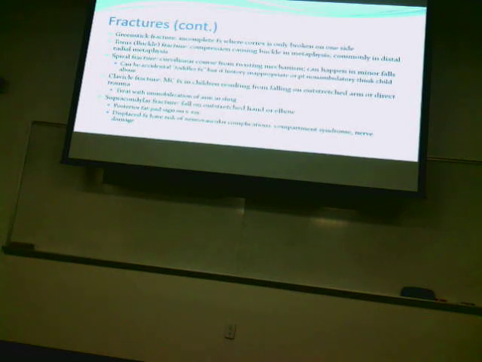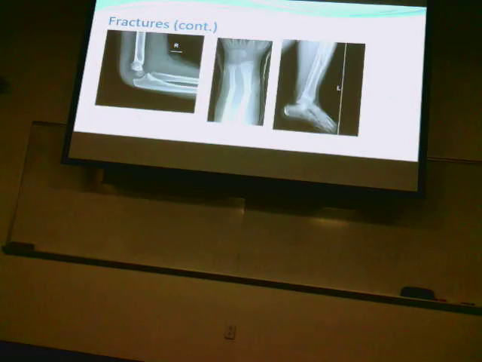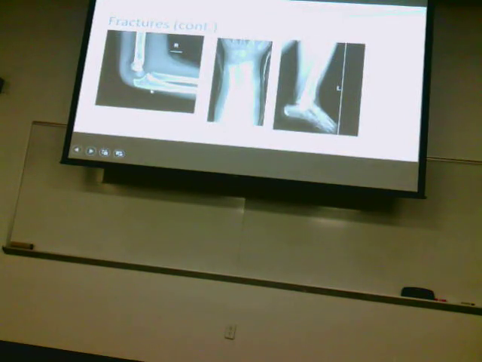Lastly, we've got the supracondylar fracture, and it's also caused by a fall on an outstretched hand or elbow. And this one has the posterior fat pad sign on X-ray. Sometimes you can have a displaced fracture, and these displaced fractures have risk of neurovascular compromise, compartment syndrome, nerve damage. And so this is going to be that supracondylar fracture with the posterior fat pad sign. That's what I'm trying to show right here.